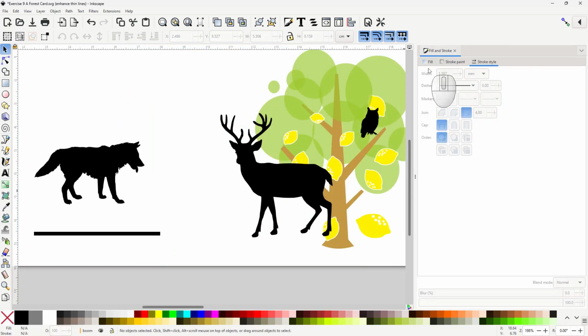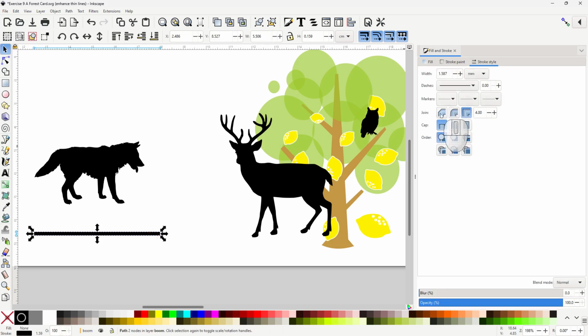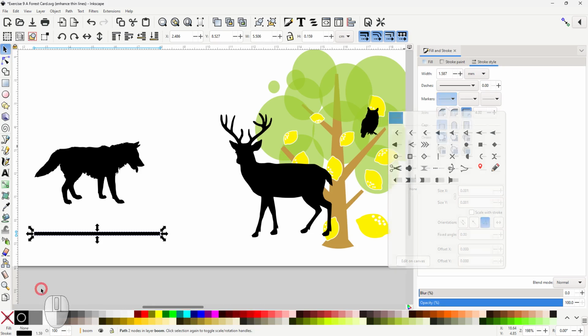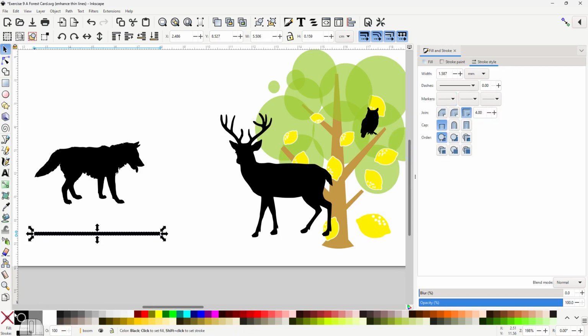Inkscape 1.3 has more options in the Fill and Stroke dialog than Inkscape 1.2. There are more markers and you can adjust them easily. We'll get back to that in a later video. Also in the palette bar there are some changes. To the left are some colors pinned. They are bigger than the other colors in the palette. Right-click on any color to pin or unpin it.